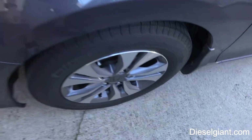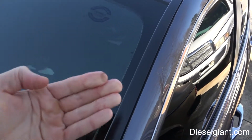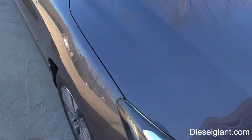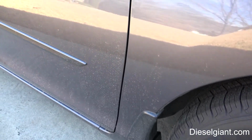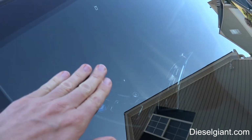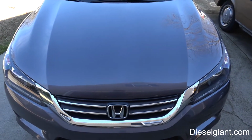Excuse the wind. I think I like the lighting better in the evening. This is around 11 o'clock in the morning, so.